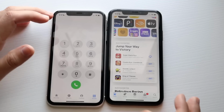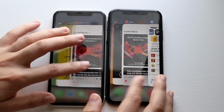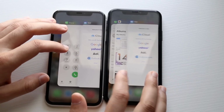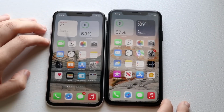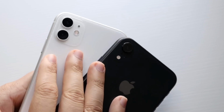For some reason, iOS 15 really hindered a lot of what these iPhones could do. And that was very weird. I never really understood that. iOS 15 wasn't even that big of an update. And the iPhone 11 was a very fast device, but I don't remember it being this much faster than the iPhone XR, to be honest. So that pretty much covers it up here. Now let's go ahead to the cameras. Like I just mentioned, something like the iPhone 11 is going to be the better camera.